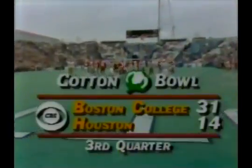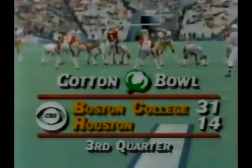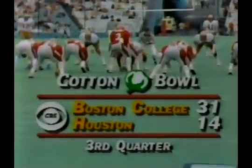Steve Feach back to do the kicking. Lawson is deep. Gets it away. Lawson has to let it roll, and it goes out of bounds at the 20-yard line. They'll start 1st and 10 at the 20, a 34-yard punt and no return. 8:58 remaining to be played in the 3rd quarter of this game. Houston has the football. They're trailing 31-14.